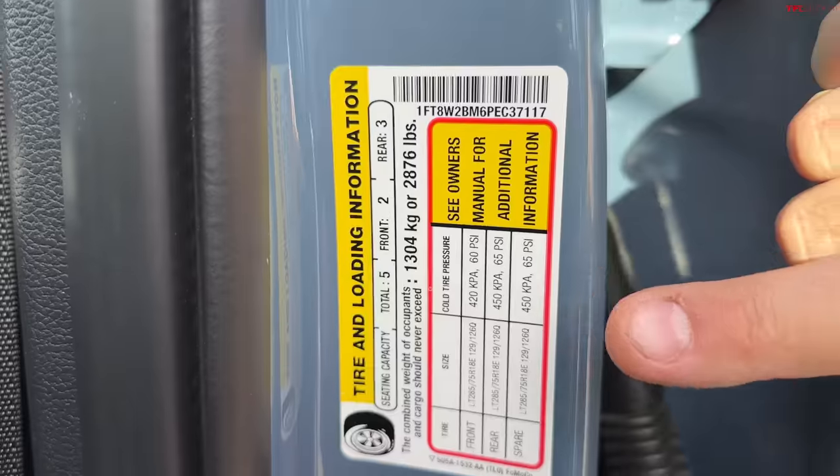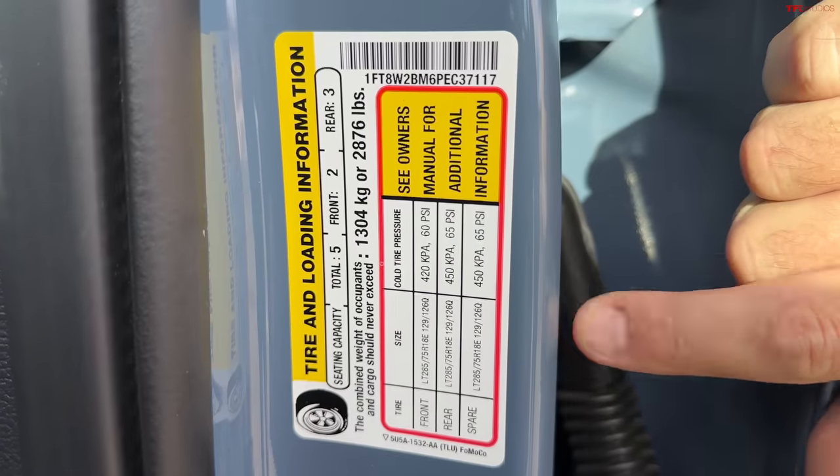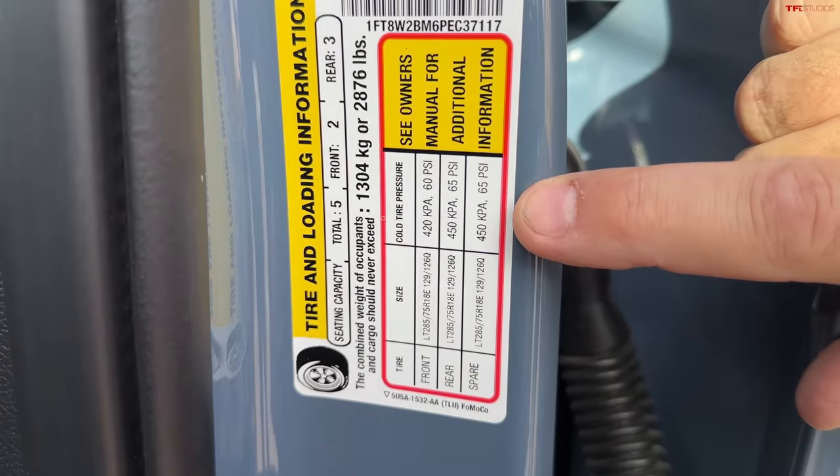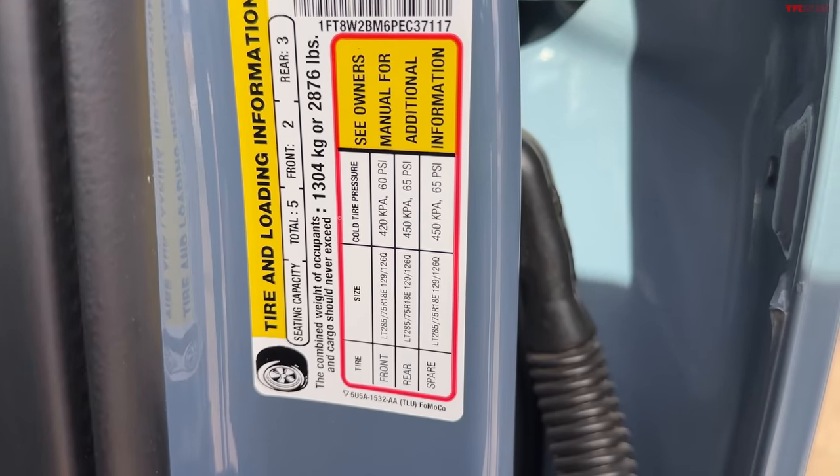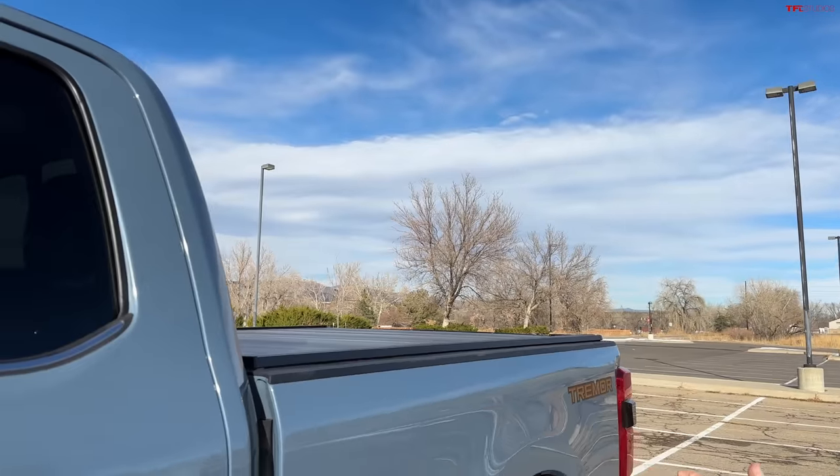This will tow a good-size fifth wheel. We get a lot of questions about tire pressures, and this sticker also shows you the recommended tire pressure. Keep in mind the tire pressure is set up for max towing or maximum carrying capacity. We actually run our Ram 2500 a little bit lower because it gives a better ride, but it does take away from the ability to tow and haul. If you're towing maximum loads, you need to air up the tires.